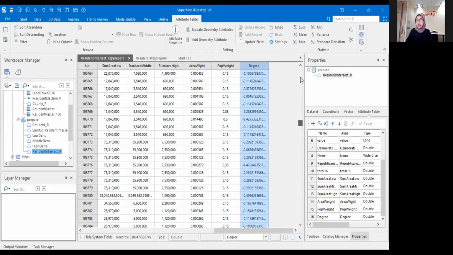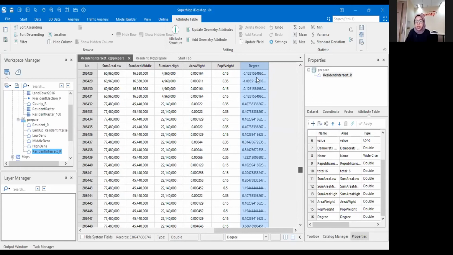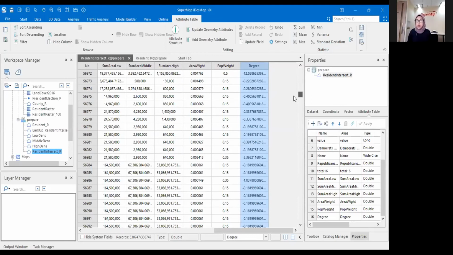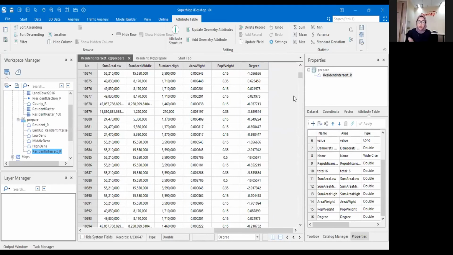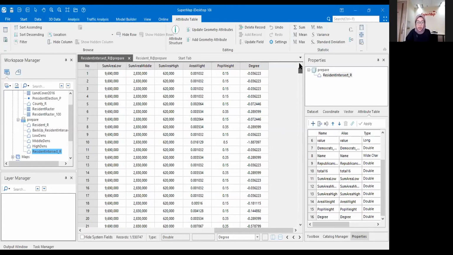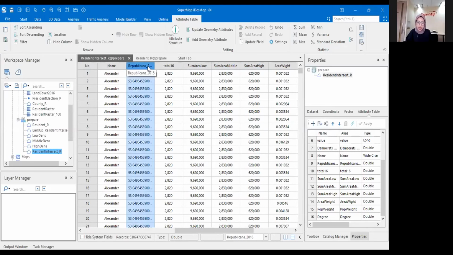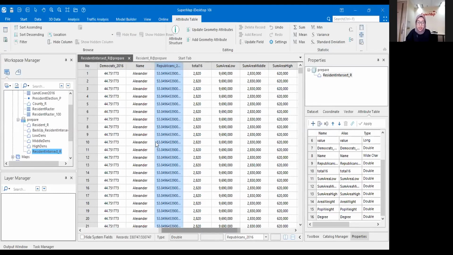Okay, as you can see here, there are negative numbers and also positive numbers. Since we do the subtraction calculation between the Democrats and the Republicans, it will give you a negative number if the number of the Republicans is higher than the Democrats.